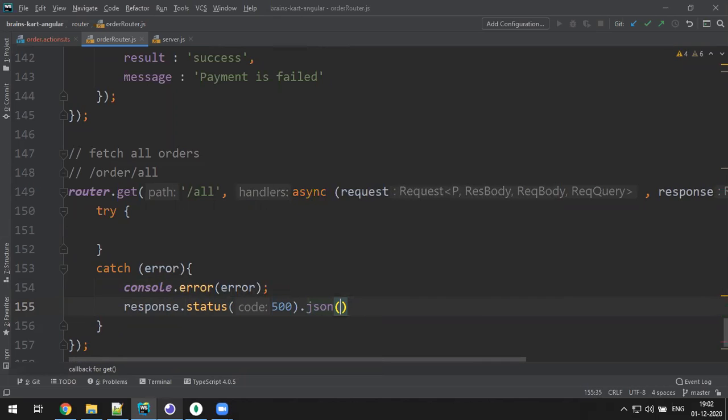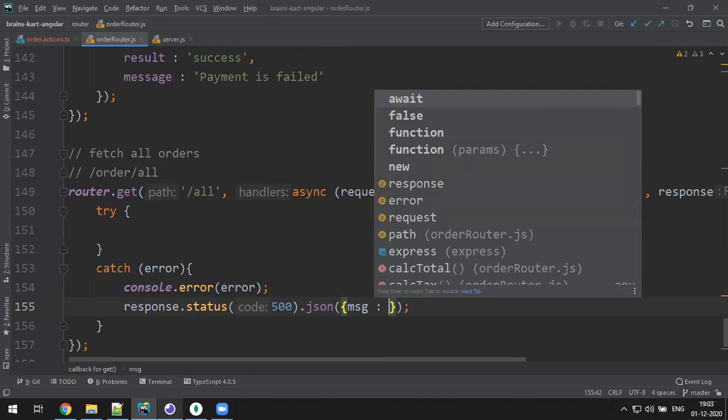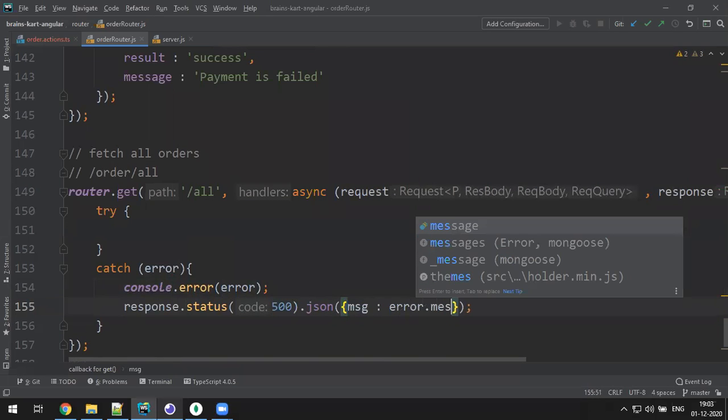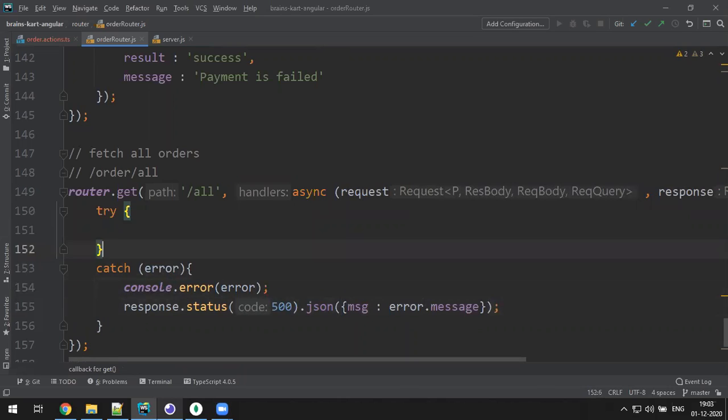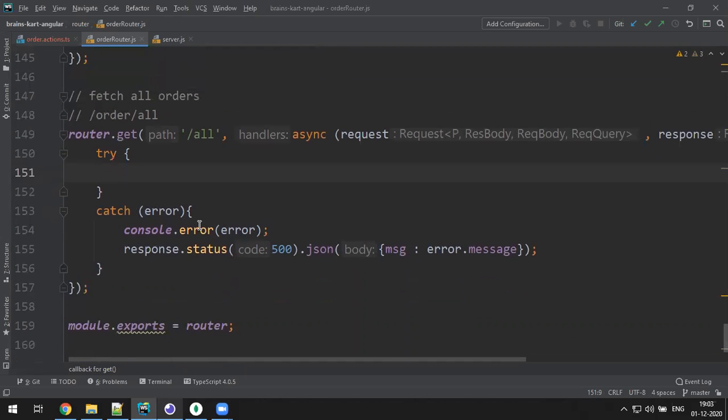Let's make the message some problem with the message. Let's say error dot message. Okay, fine. Now here, what? Fetch all the orders. How to fetch all the orders? Very simple. Let orders.